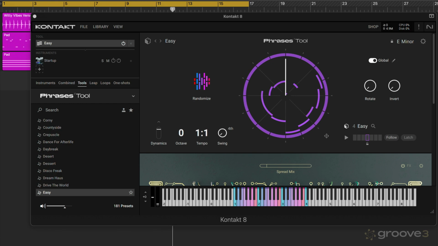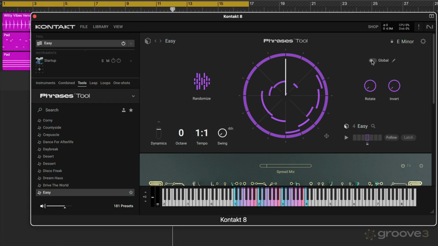So we have this global edit mode here, and when this is on, when it's switched to the right like this, and it's white, that means that the parameters have no color, and the edits that we do here are going to apply globally to all of the 7 phrases in the set. Now when it's off, switched to the left here, we'll see it color-coded, and the parameters mirror the color of the phrase, and the edits will apply only to the selected phrase here, and you can see the colors update as I select the different phrases. But let's leave it in global mode.